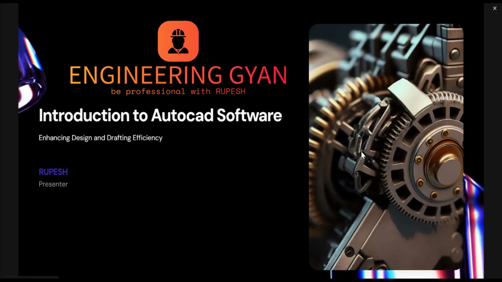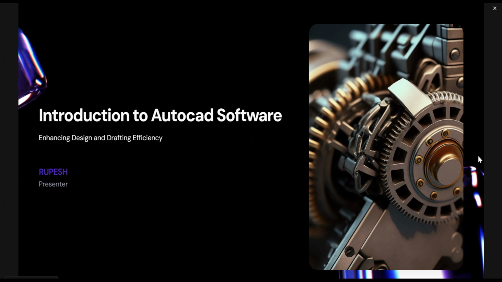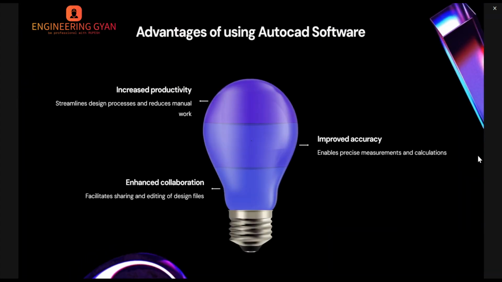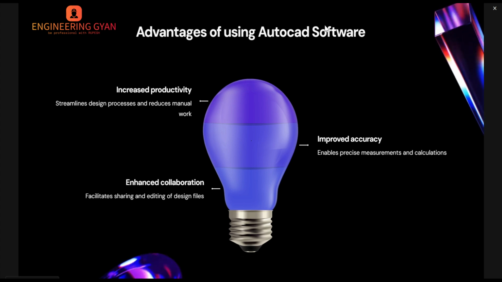AutoCAD, which stands for computer-aided design, is a widely used software application developed by Autodesk for creating 2D and 3D drawings and models. It is employed in various industries including architecture, engineering, construction, and manufacturing to design and document ideas efficiently. AutoCAD provides a versatile platform for professionals to visualize, analyze, and communicate designs.